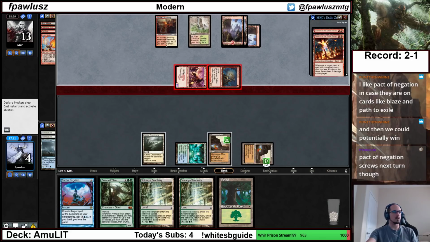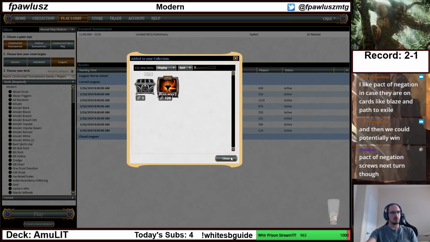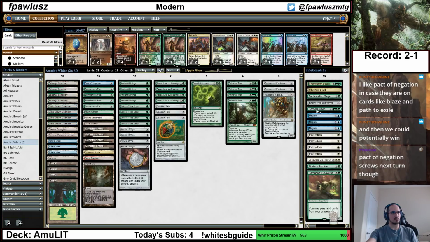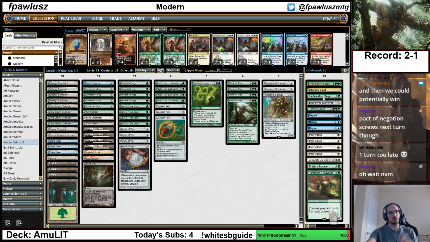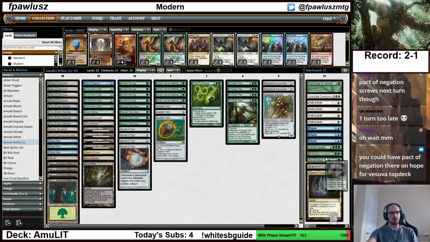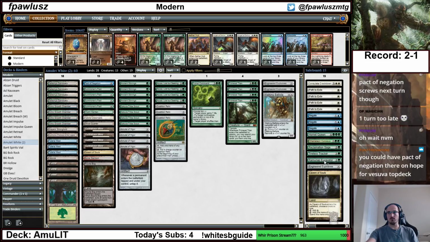We died. 0-2 against Burn. Yeah, I mean, I would assume this is one of the risks of running this list with no Burn, quote-unquote hate card in the sideboard. Still, every card here makes a lot of sense, so it's not that I dislike the sideboard, it's just that, you know, concessions need to be made.